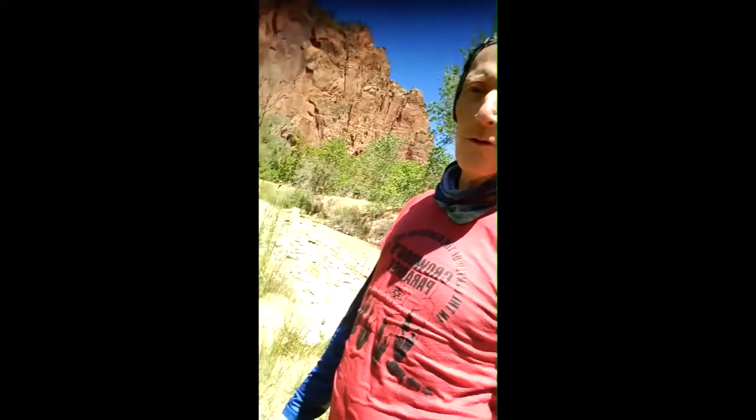I'm right by the Virgin River, and I took my shoes and socks off so they'd still be dry, and then I just went full, my leggings, my shorts, and my tank top all on, and just drenched myself in that beautiful, cool, fresh water. And now I'm going to ride with this cool gear on. It's like I just jumped in the pool, but it's fresh water. And honestly, by the time I get back to the parking area, my clothes will all be dry. They'll be air dried. But it's going to give me like an AC feeling going all the way back downhill. So this is a great way to finish off.